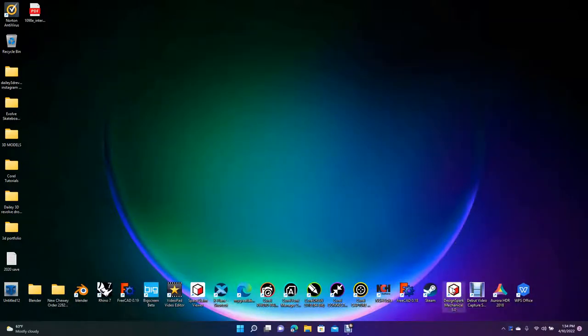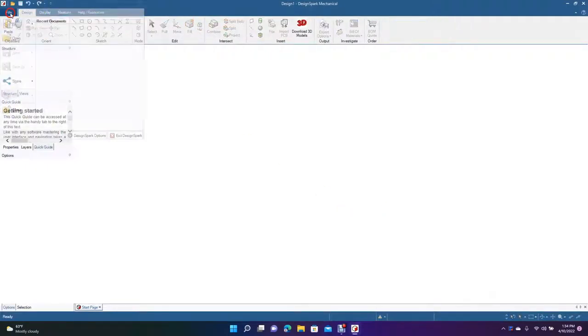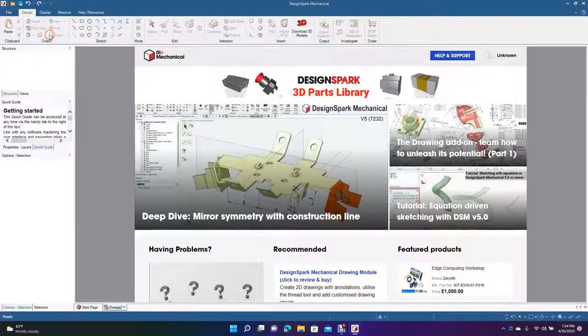Today I'm going to be doing a tutorial and I'm going to be showing you guys how to create a small spatula. We're going to be creating this in inches. So we'll go ahead and open up the program. We'll go to File, New, New Design.